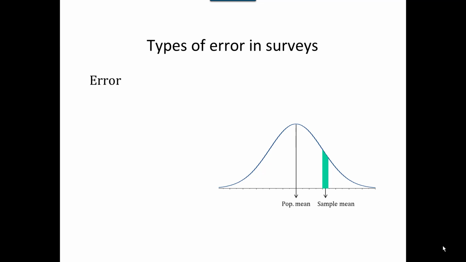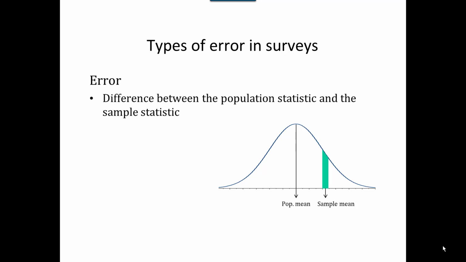Let's say that we then took a sample from that population and measured the same variable for everyone in our sample. We would then calculate the corresponding sample statistic, in this case the sample mean. The difference between the two, the sample mean and the population mean, would represent the error in our sample statistic. The greater the discrepancy between the two values, the greater the error. This error can be thought of as being one of two types.